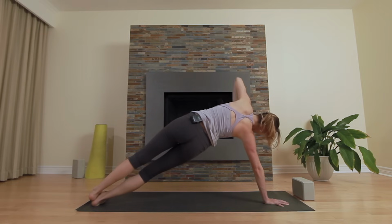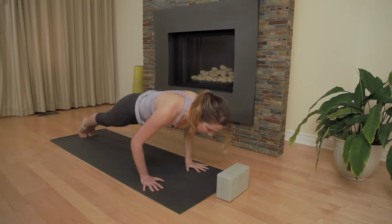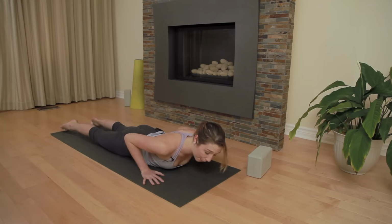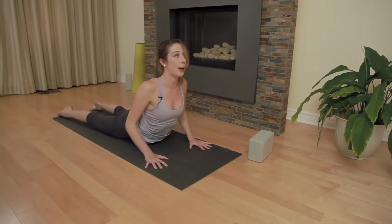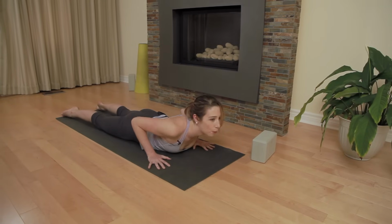And let's look down, left palm to the floor. Lower your push-up all the way to your belly. Elbows hug in towards the rib cage. We'll come into our cobra pose. So toes point back. As you inhale, chin and chest lift up. And on the exhale, pull the heart forward and down.